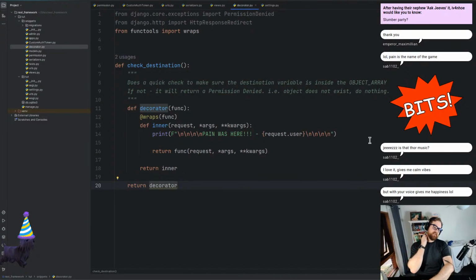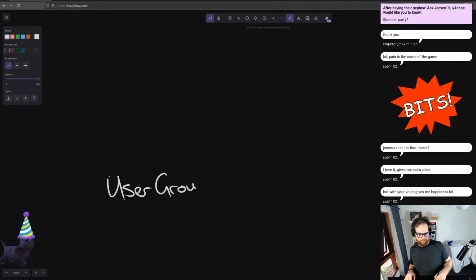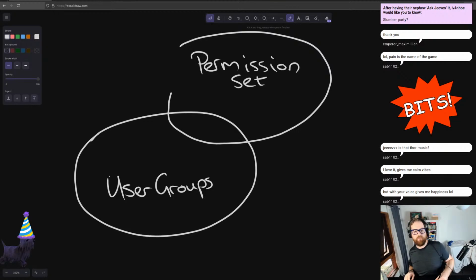So, the great news is this decorator should work. What I'm doing now is thinking in my head about what hurdles I need to jump over to implement this inside NearBeach. So, for those unfamiliar with the permission sets of NearBeach, they can be confusing at the start, but it makes sense once you're like, oh, cool, it clicks. So you've got user groups, which are essentially the groups you assign to users. You've got the permission set, which is essentially a set of permissions and their values. And then you've got the object.